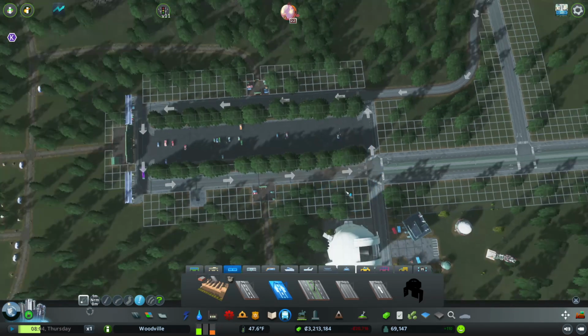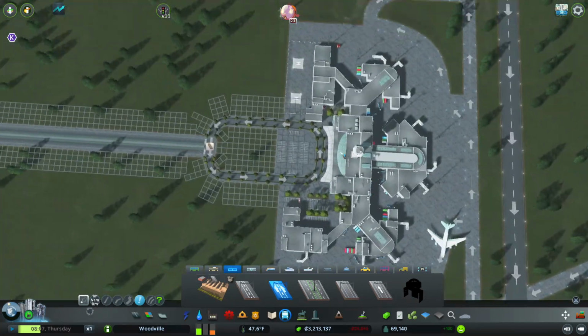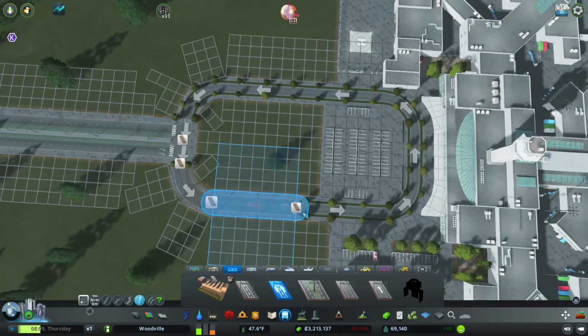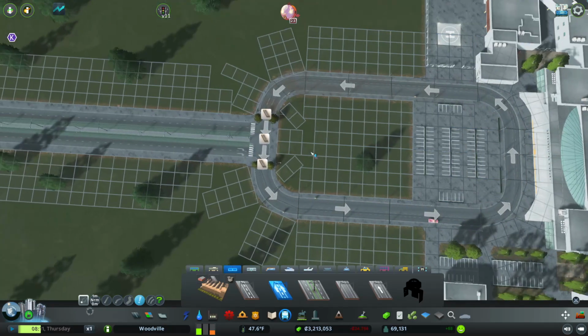But that creates the loop there for them to turn around and head back on the old tram system. And then this loop around here does the exact same thing for us. So we can turn around and head back on that system.